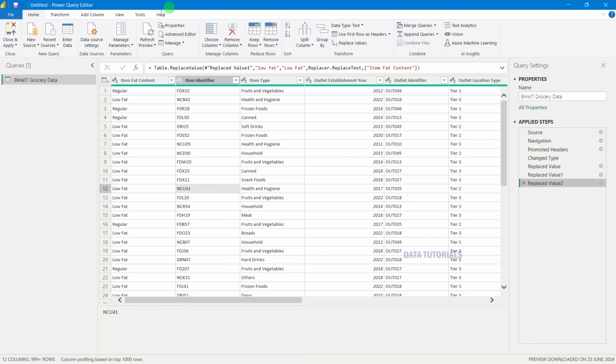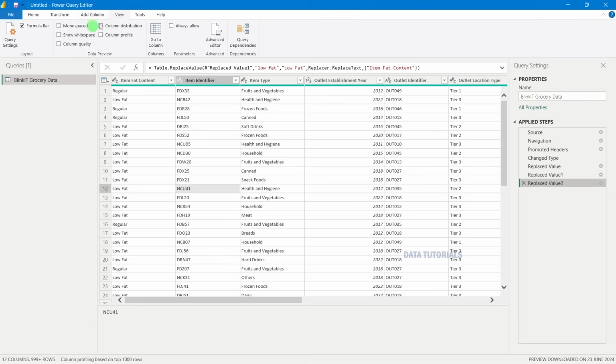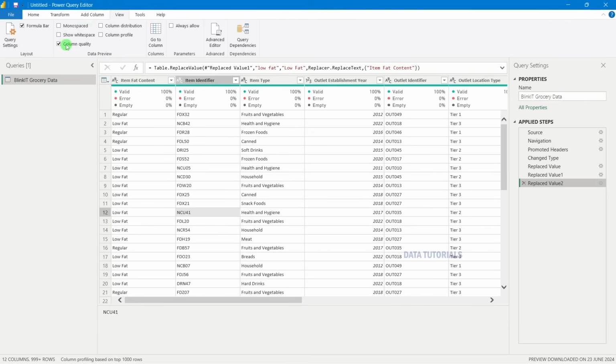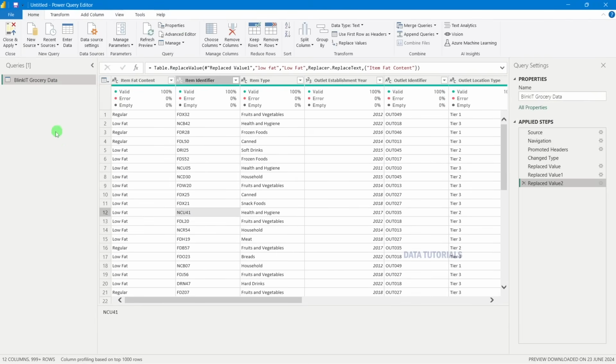Now what we have to do is check the quality of the data. So I will go in View, and we have the option called column quality. Just click on this and go to the Home tab again, and you can see we have valid 100%, error 0%, and empty 0%. So this is what we need for these qualitative or dimension fields, right? If it is valid 100%, we don't have to worry about anything. If you see error 1% also, or empty 1% also, or even 0.1%, then you have to find out what's happening over there and rectify that error, right? Until and unless it is 100%, you don't have to worry about anything.